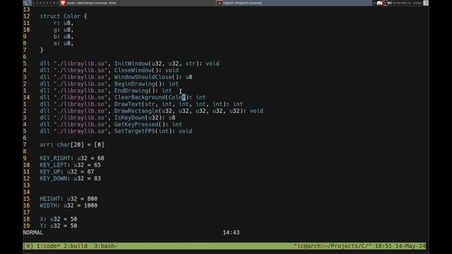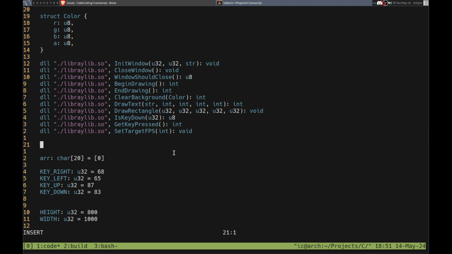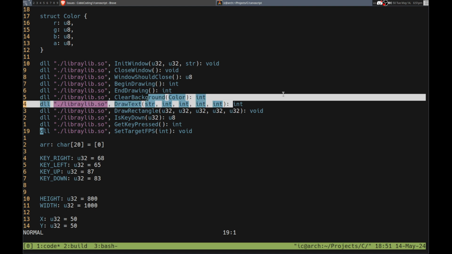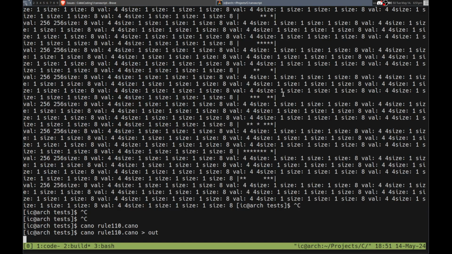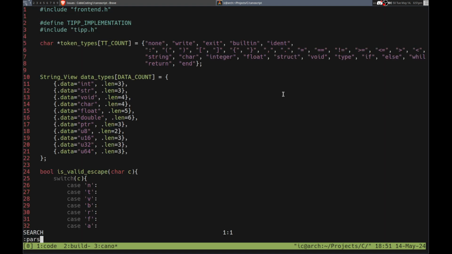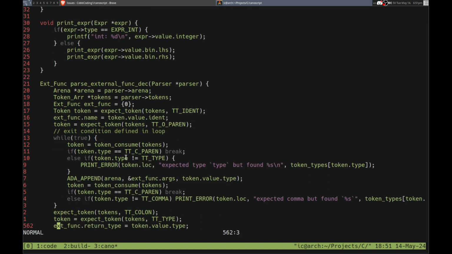Because we need to be able to pass it, but we can't pass it as a pointer. And so I guess as long as the type name is the same, we could do something where in the generated code, it basically passes it to one of those and dereferences, you know? Like that. So if we did that, obviously we need to support this when we are actually parsing it. So I could look at how the parsing looks. Parse external func, right? And we have all of these.